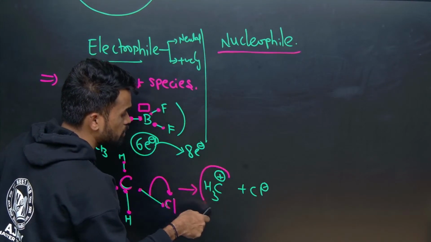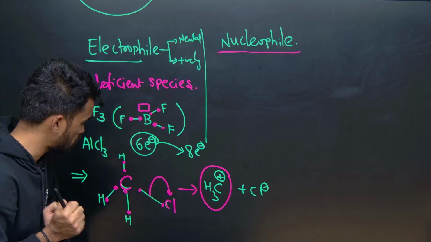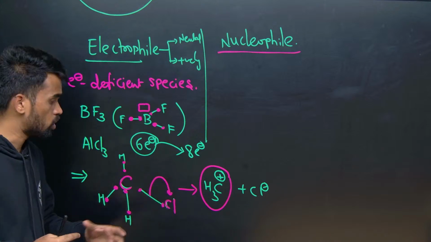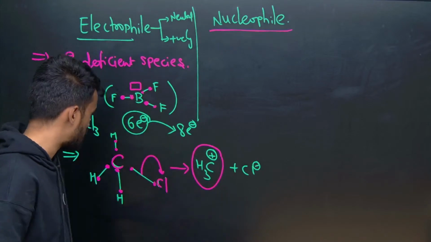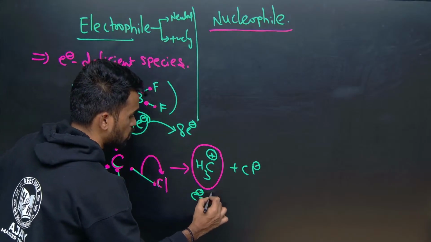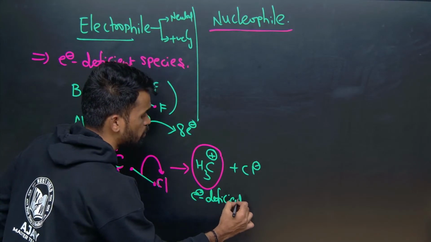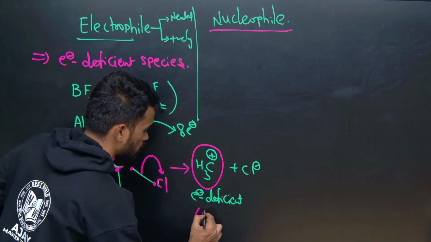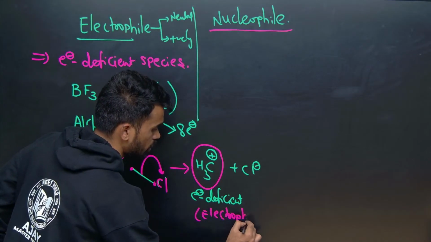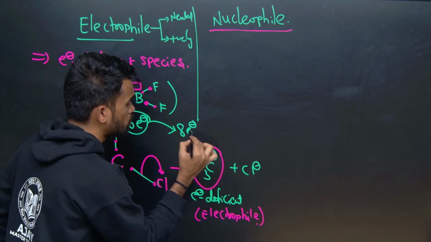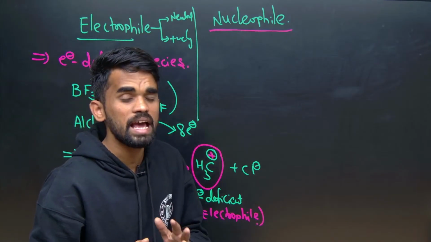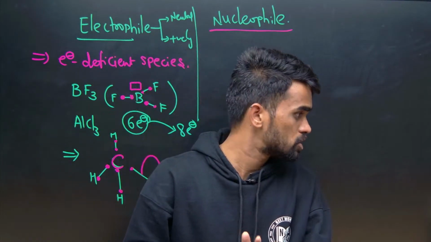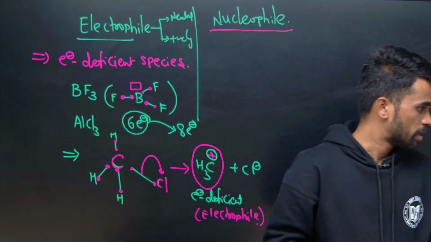Now, how many electrons does this CH3 plus have? Only 6 electrons now. Here's 2, 2, 2. 6 electrons are there. These 2 electrons are taken by chlorine. So if it has 6 electrons, then it can also be considered electron deficient. Hope it is clear. Now if it is electron deficient, yes, we can consider it an electrophile. And it is charged now, so we can say a positively charged electrophile. Hope it is clear. All carbocations are electrophiles, positively charged electrophiles we can write, right?